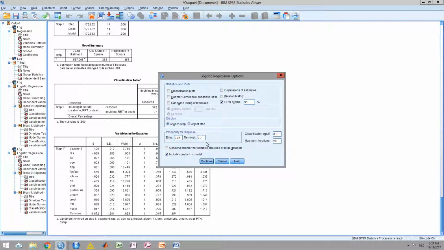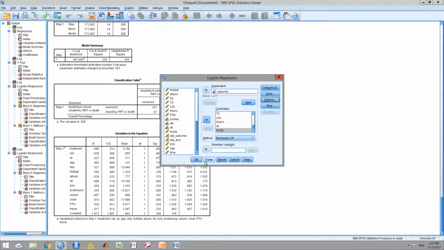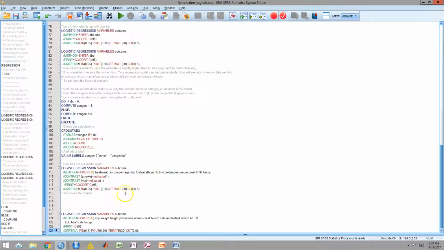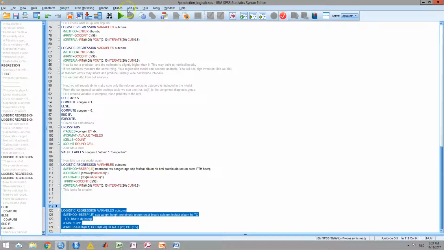We're going to be a little bit less strict, and we'll opt to remove at 0.2 and re-enter at 0.1. Okay, and paste. Go to our syntax window and run it like this.